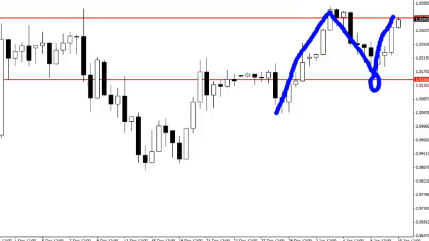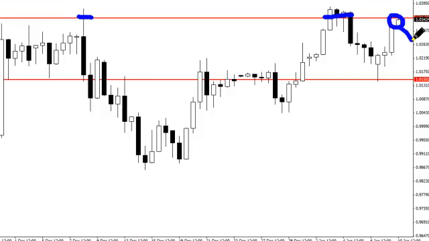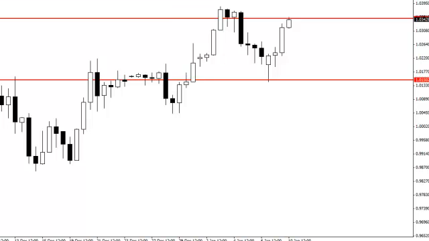Now I would expect this to find some resistance at this level here. If we go back further on the chart, there's more resistance. So at the very minimum at this level, we're going to have a little bit of stalling, if not a bounce back down. Okay, now if price can break above this level, we would look for price to break above and repeat again. So move back down and look for another price action signal, and so on and so forth. Pretty much rinse and repeat.